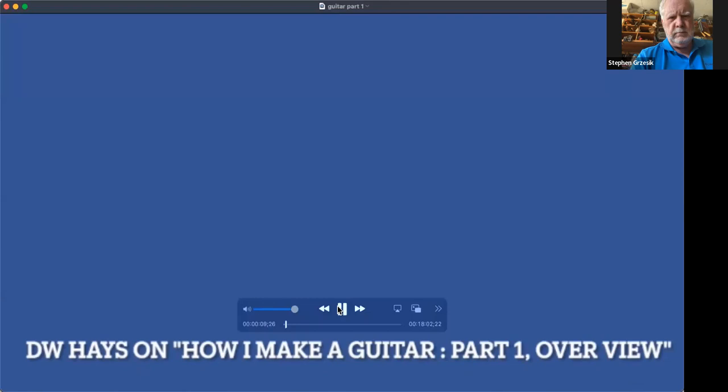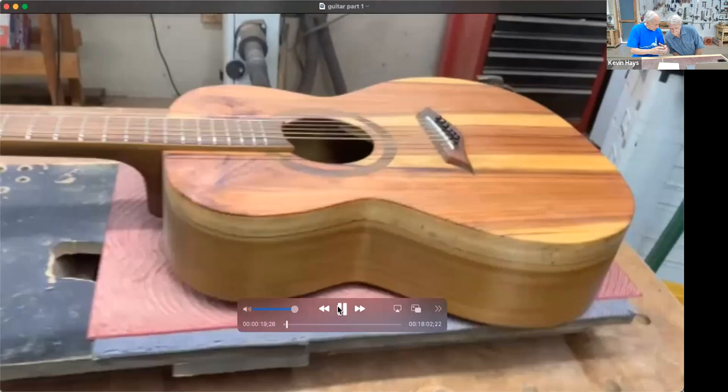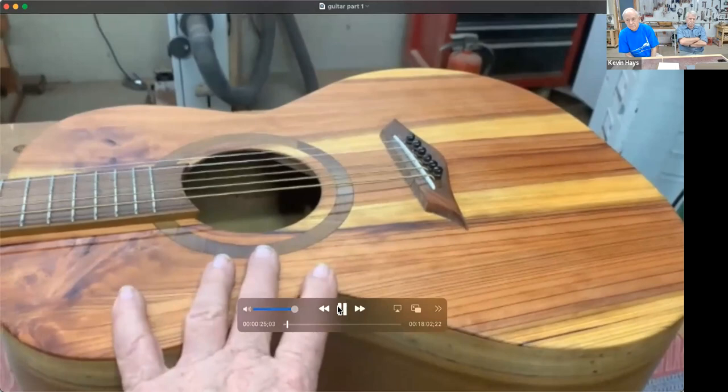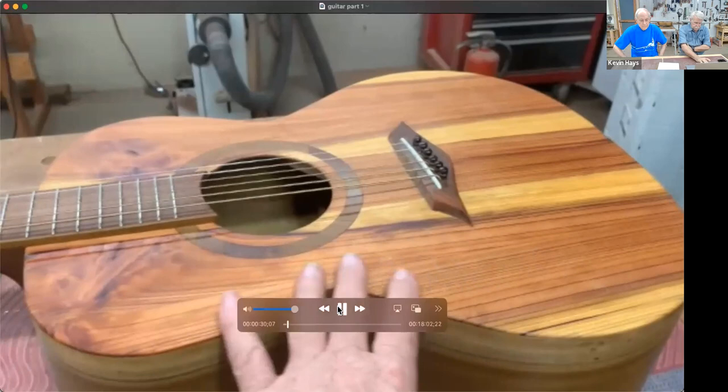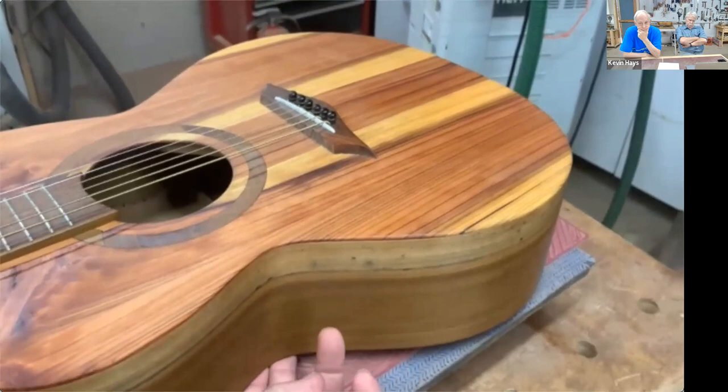The first part of a series of videos we're going to do on guitar making. Before we start, we're just going to get a basic anatomy of the guitar. We're going to talk about the body, which is all of the box, the sound box of the guitar, several components. The other component is the neck. The body consists of the top, sides, and the bottom, or the back.